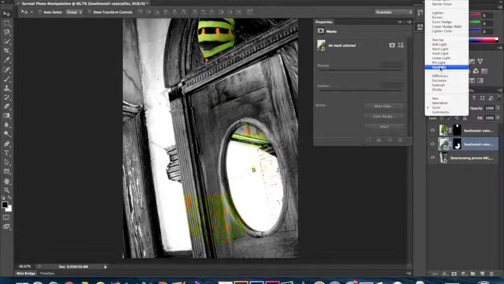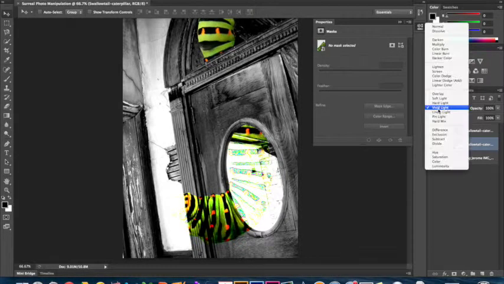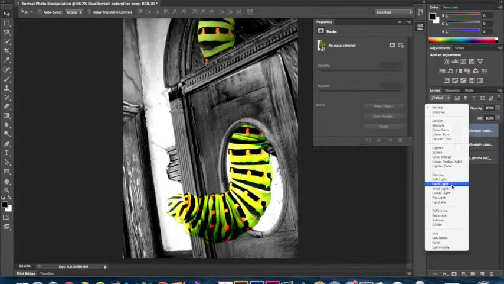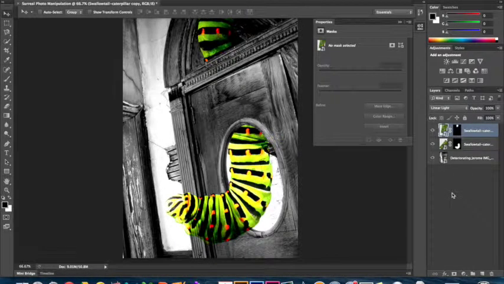Okay, so I think I like the vivid light, was it? No. Linear? Yes, I like the linear. And if I wanted to apply that up here, I could go back to my top layer and also apply the linear mix, so it feels like this creature is crawling through.